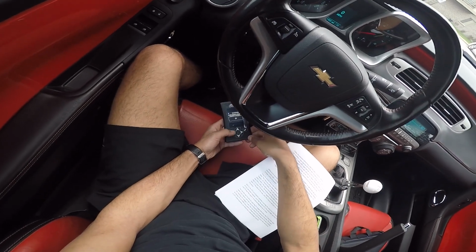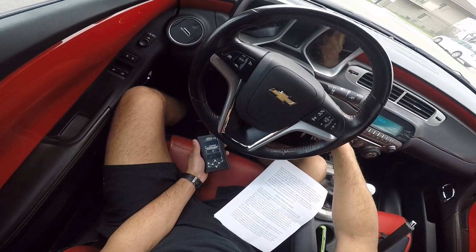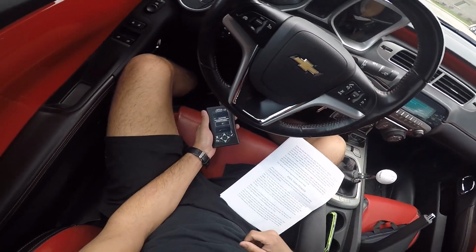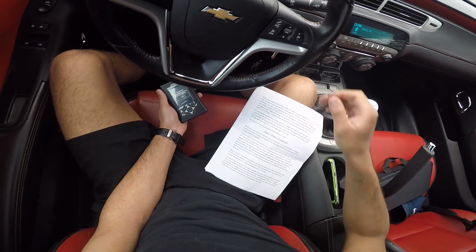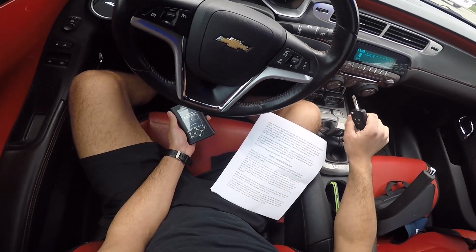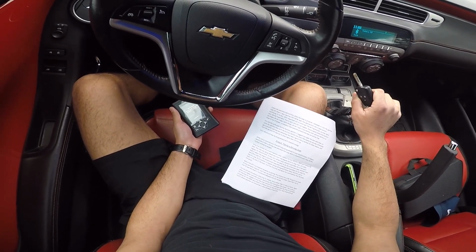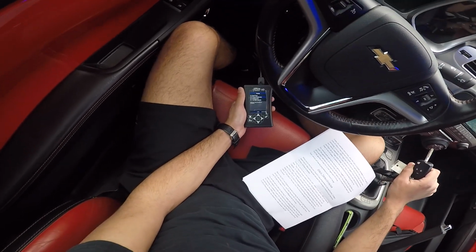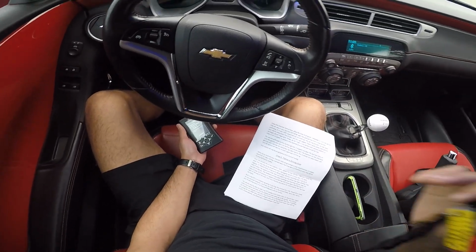So we're gonna hit the X, and it says switch off the ignition and wait for countdown to complete. So we're gonna switch it off. Take this out because it says fully off. This is wait for the appropriate time to pass before continuing. It is very important to not interrupt the writing process, because you may leave your vehicle inoperable.